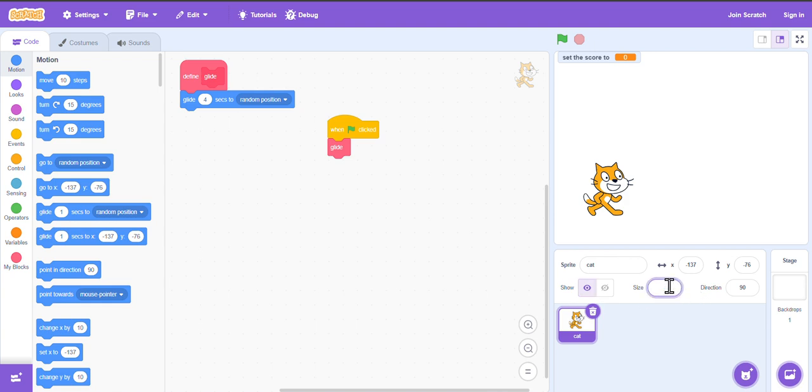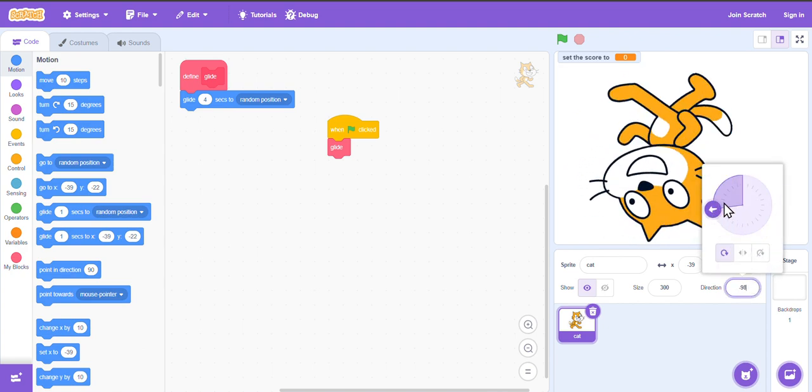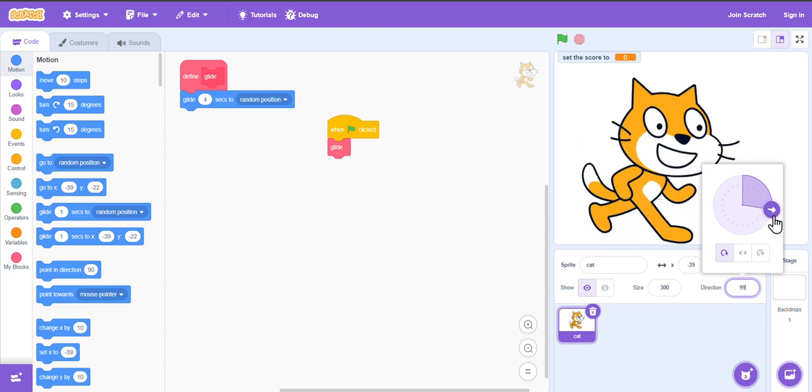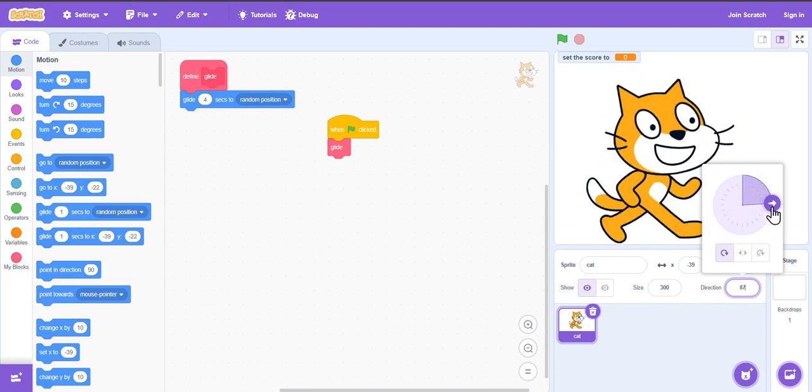The last size of the sprite is 541. So we are going to do 300. Let's do it. See how big the sprite is. So X means the sprite is going to move horizontally. Y means the sprite is going to move vertically. These are the directions. Everyone knows about angles. So these are the directions: 90-degree angle, 15-degree angle, 30-degree angle, and different types of angles.